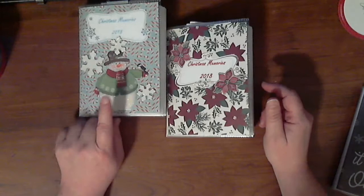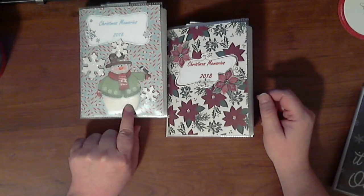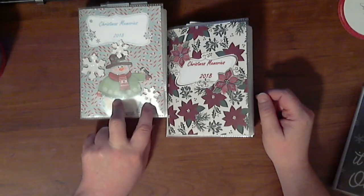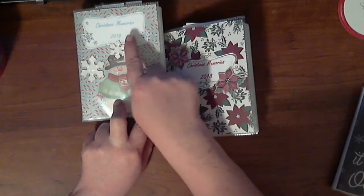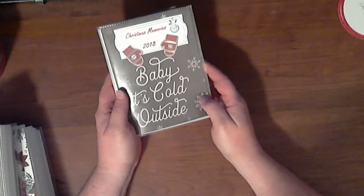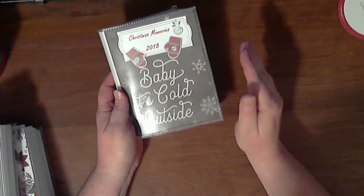On this one, I think I got, this is just a to and from tag. It says to and from on the back. I believe I got these at Tuesday Morning. These are just little foam stickers from the Dollar Tree. And again, the title tag. Now I want to show you this one as well, because this is where I use the Advent numbers in the cut apart section. Everything else is the same.